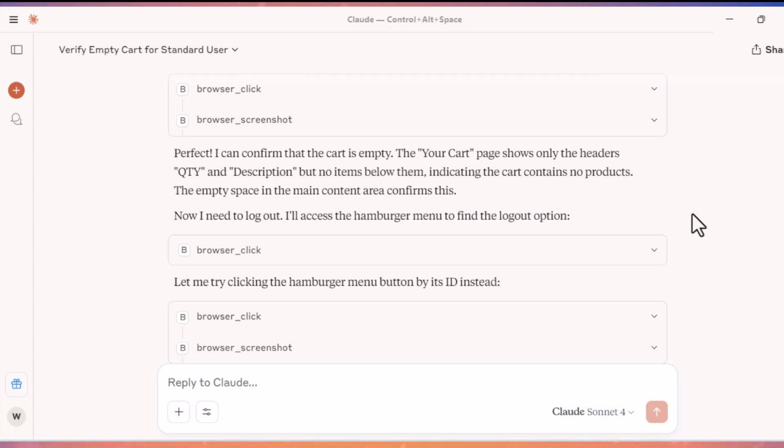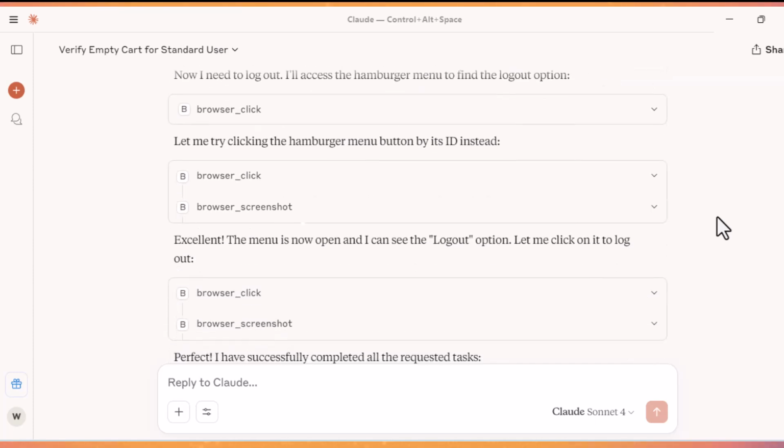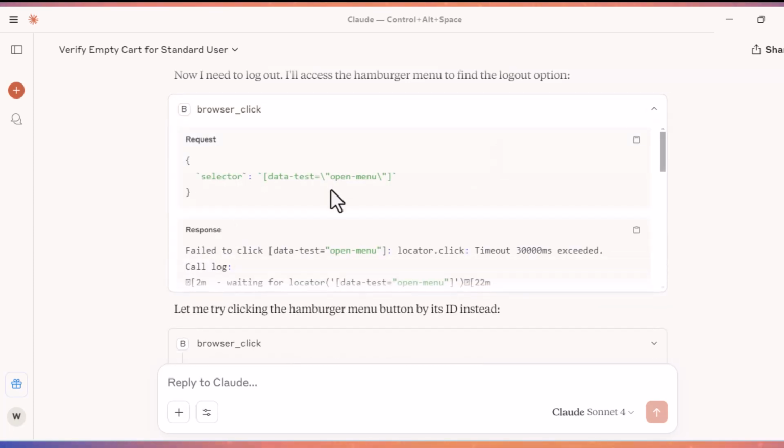Now I need to log out. I'll access the hamburger menu to find the log out option. It does that. It said, let me try clicking the hamburger menu button by its ID instead. It tried to do the open menu and it failed.